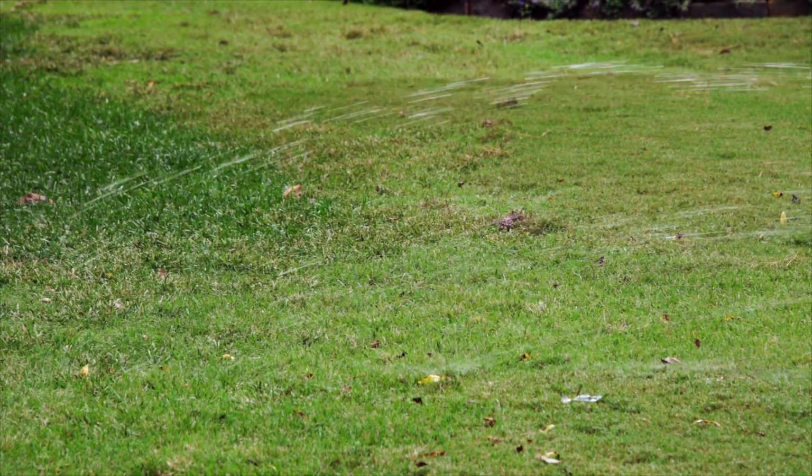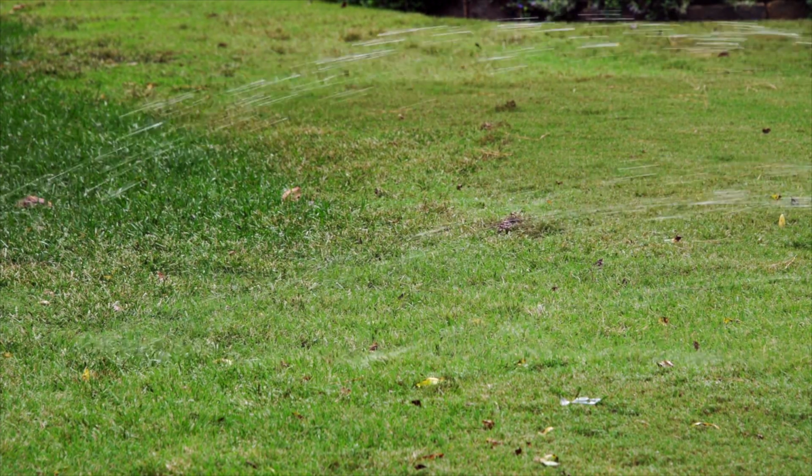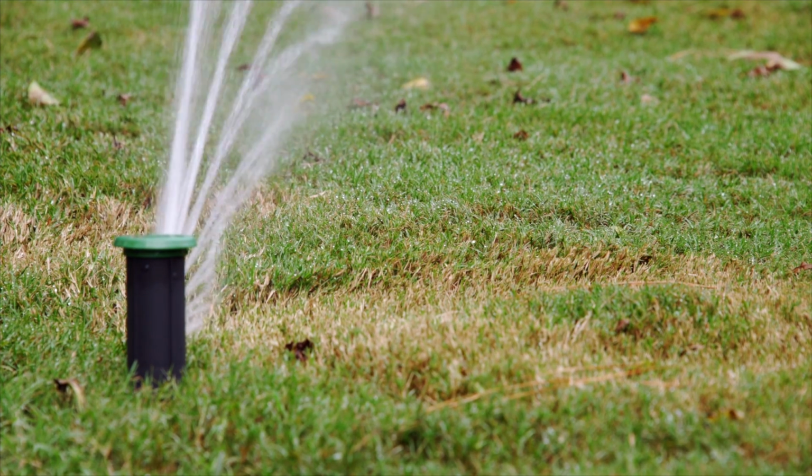So higher upfront costs, but I can save water and save some of that labor to put it in. And it looks to me like you still have a beautiful yard. It's doing a great job. So we installed it this spring, early this spring. It's been irrigating all summer. We've had rain this past week, but we have not had rain in the middle of the summer. Yeah. And this is the greenest this lawn has ever been.